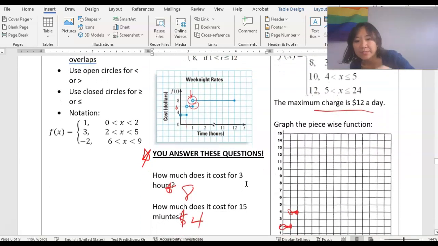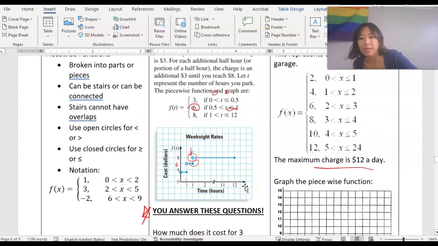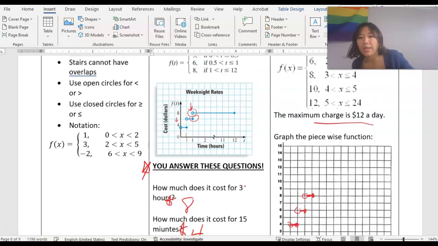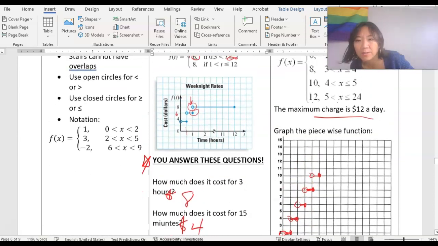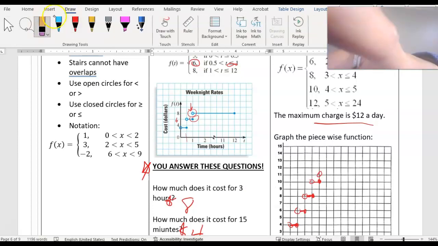2 to 3 is $6. So open here, closed here, right? And that's all we're doing is building this graph up in increments, and we're going up to 8. Open, closed. And $10 for between 4 and 5 hours. And then after 5 hours, we're going to have open here, and then all the way, oh, I did that on the wrong line though. I'm going to fix that, it should be on the 12.